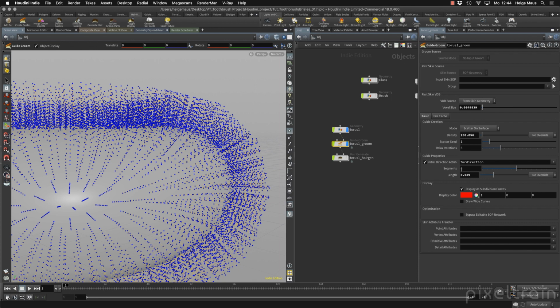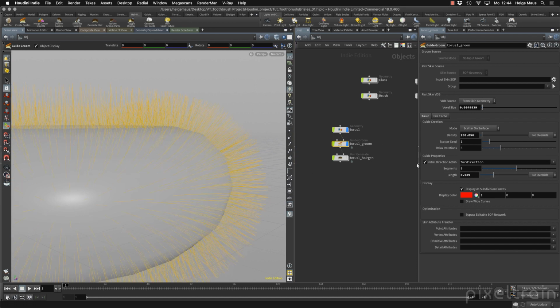Another note from me: have you seen these drop downs here? We can set overrides with them. So let's talk about these overrides, and I want to use the length as an example. If you deactivate the points first, go here and say we want an override for the length. You can now say I want to have an attribute on the skin. You remember, the surface on which the guides are planted is named the skin. Or you can use a texture if you like.